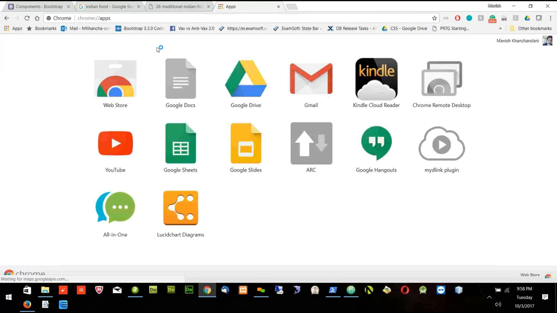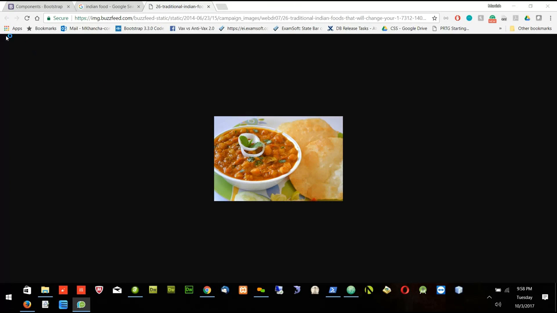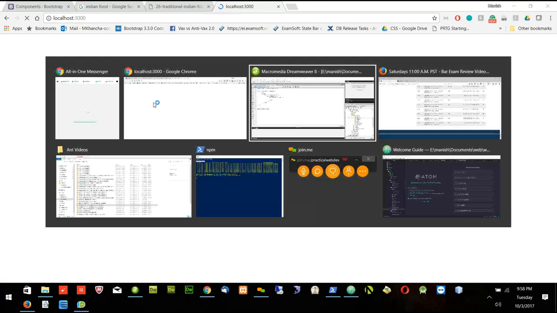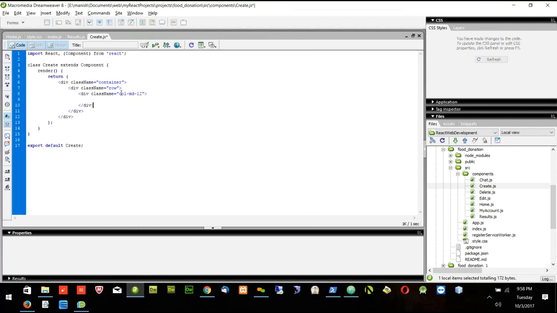I will put the col-md-12 because it's only one column, and here I will put an h1 tag, and close the h1 tag.